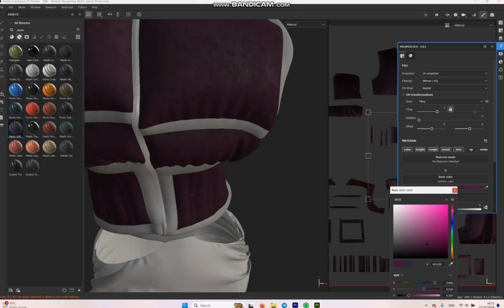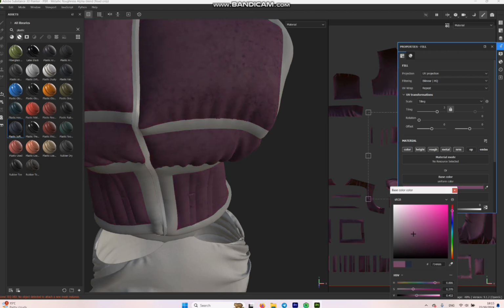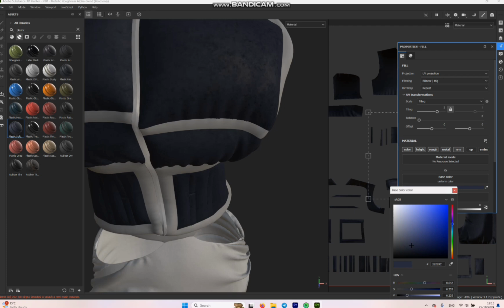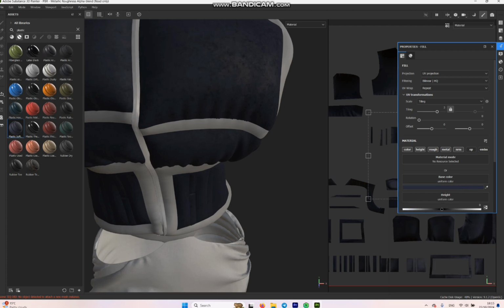That's why I'm telling you, don't care about the colors if you don't like them, and Control Z on your keyboard will undo it. So I'm very happy with the color and everything.